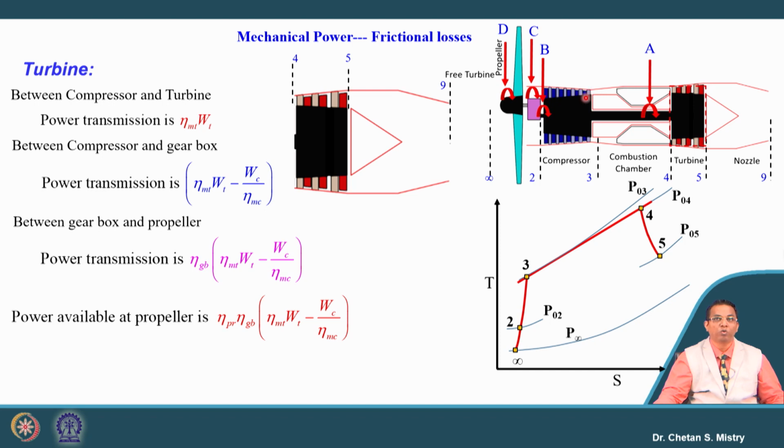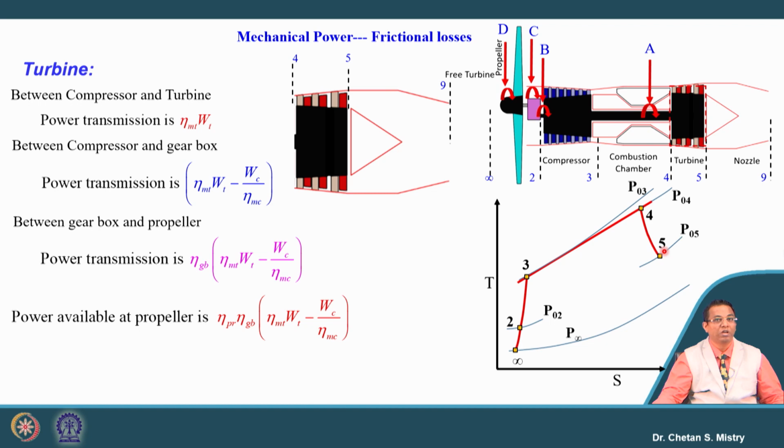Now in order to rotate this compressor, what is the amount of power requirement, and in order to rotate the propeller also, what is the amount of power requirement? That is a little tricky in terms of calculation. Suppose I have all the aerodynamic properties of this propeller available. From that, if by some means I am able to calculate the power requirement, then by addition of that power we can calculate where my point 5 will be located. But at this moment, suppose we do not have that kind of configuration available with us.